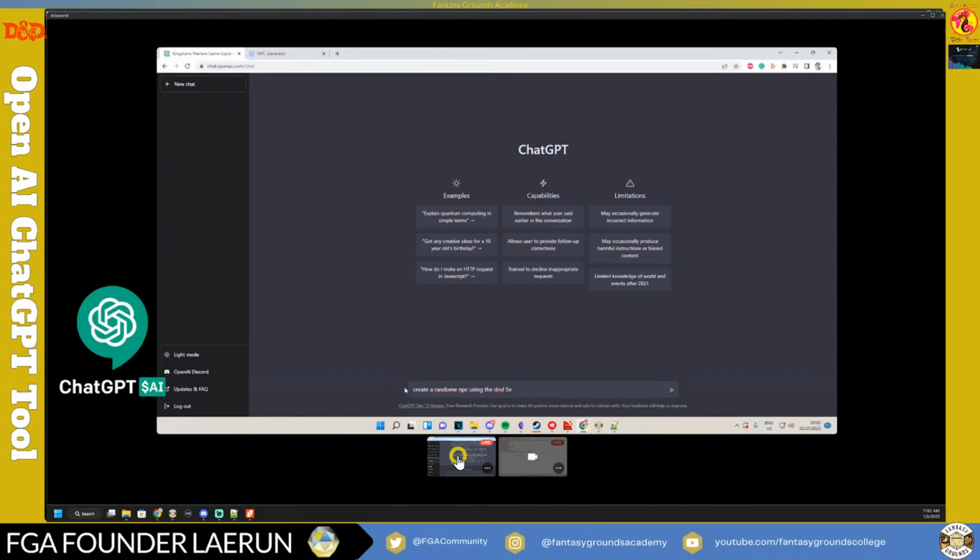And I will tell him, because AI in a way is stupid, that it will literally do anything you want, but nothing more, nothing less. It will look for the parameters that you set. So in this specific case, I wanted to use the rule set D&D 5e. So I will tell it, create an NPC using these rule sets.